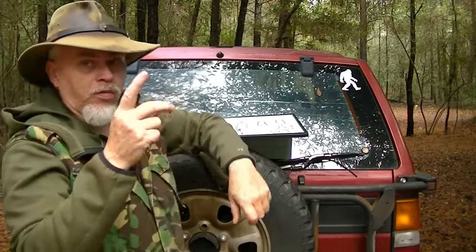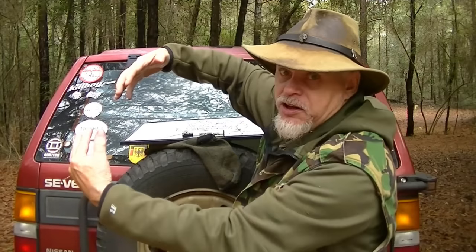And a cold, wet winter fire is a big fire. I'm trying to generate a heat source that will overwhelm whatever I put in it. Once I get that fire, and I want that fire to be this big, you know, I don't want a little bitty fire. I want a fire, you know. That's when I'm going to start feeding it more and more. Now I don't have to process so much.